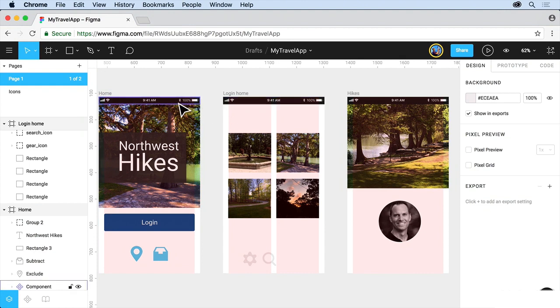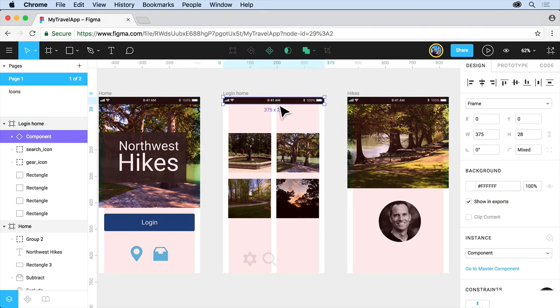Now to edit the components, we want to go back to what's called the master component to edit it. That way they all edit. If you click on one of these, which is a copy, you will actually see Go to Master Component down here as well as the instance name. Now, if we change the instance name over there in the layer stack, we can have this say something different.